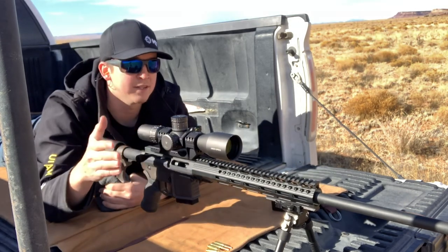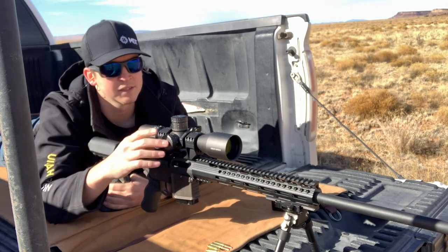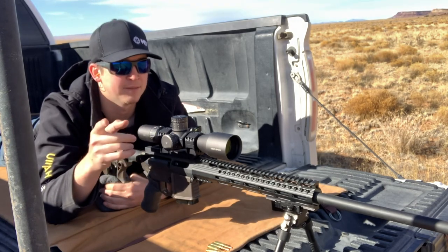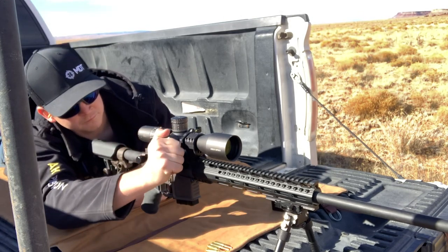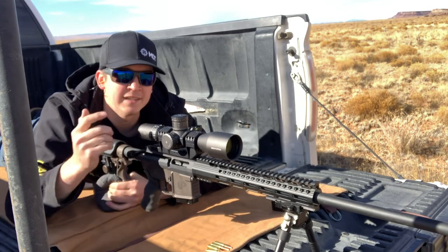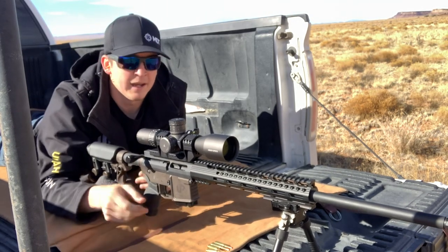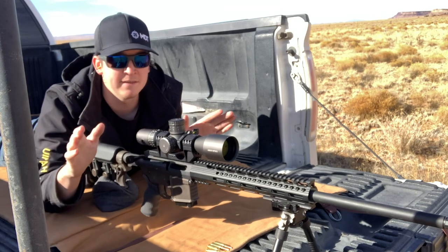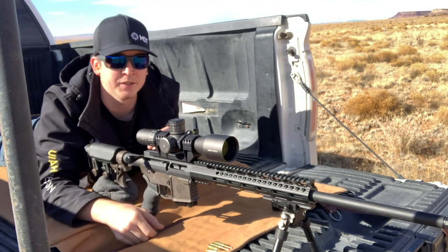We need to come to the right — it landed to the left. I'm going to adjust right because this scope is telling you where you want your bullet to go. I want it to impact further right, so I need to adjust right. Remember that — it will help you not dial the wrong way. I want to bring it down one and a half mils. Now I'm going to try and do this in less than five shots. I made my adjustments here at 25. I'm not even going to shoot at 25 again — I know I'm hitting cardboard and I adjusted it closer to the crosshair. Let's go ahead and push it out to 100 yards now.